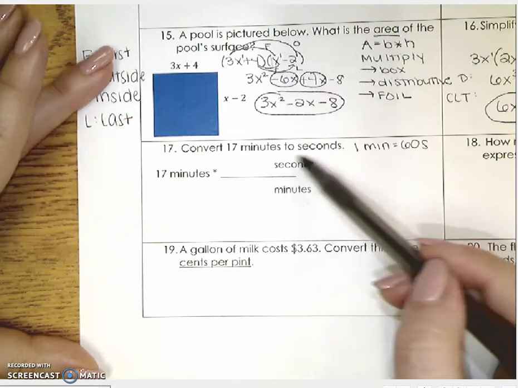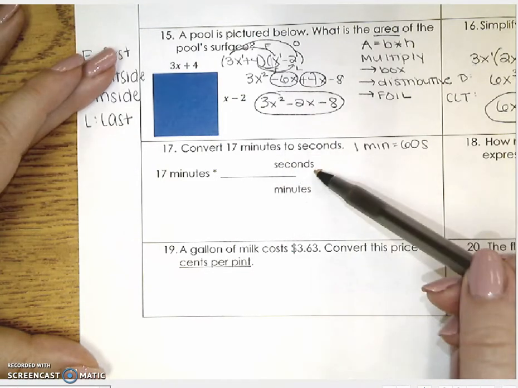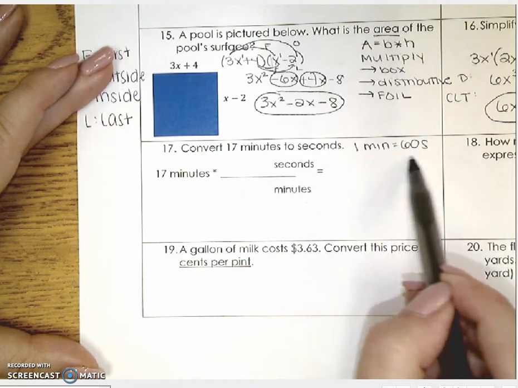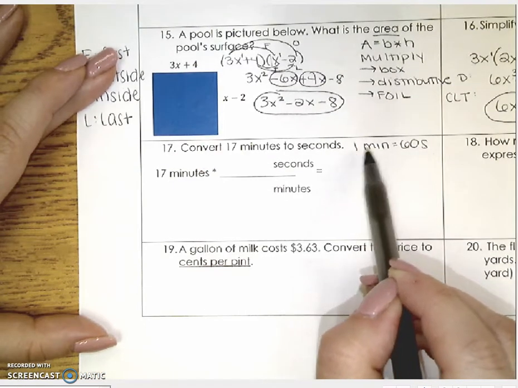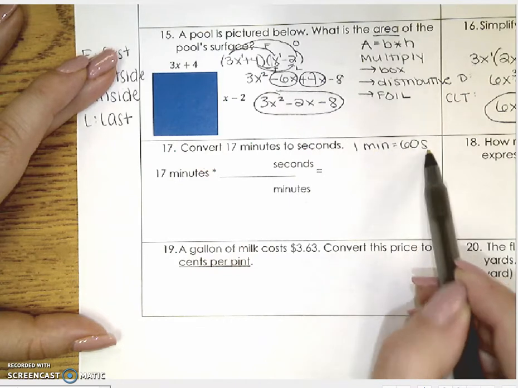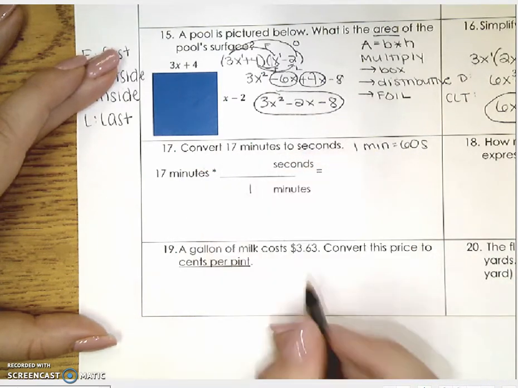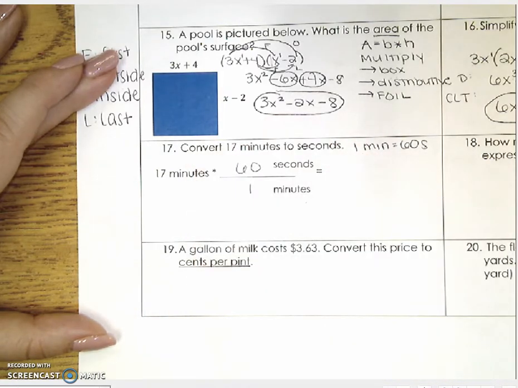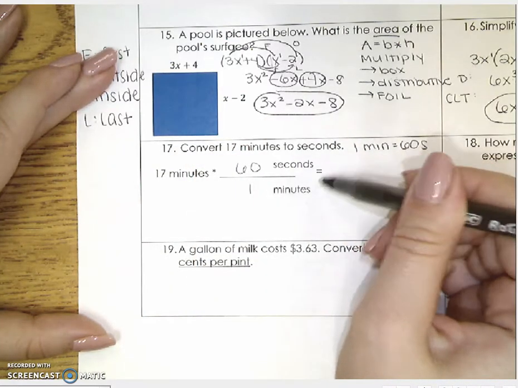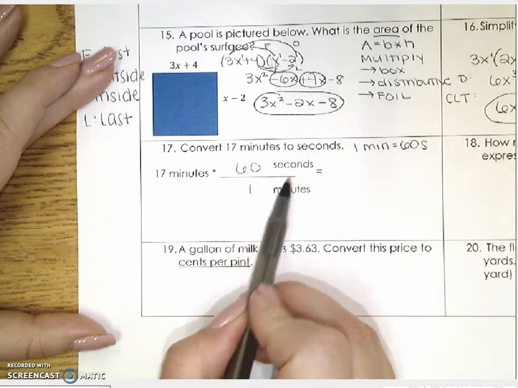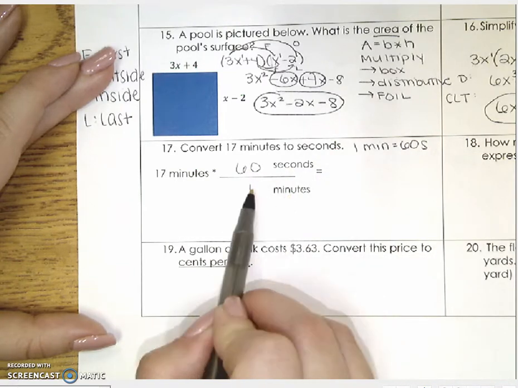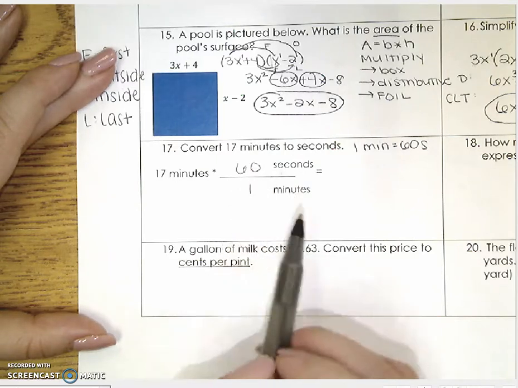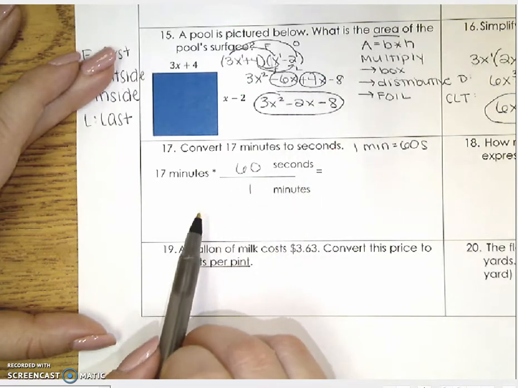I can go directly to seconds, so all I need to do is figure out what number I need to put where. Using my conversion rate, I see that 1 minute equals 60 seconds. So I'm going to put 1 next to minute and 60 next to seconds. Remember that you should be able to read this back and forth. 60 seconds equals 1 minute. 1 minute equals 60 seconds. If you can't read it back and forth, that means it doesn't make sense.